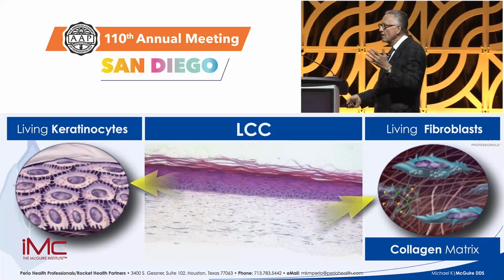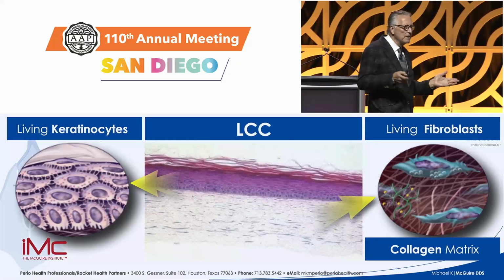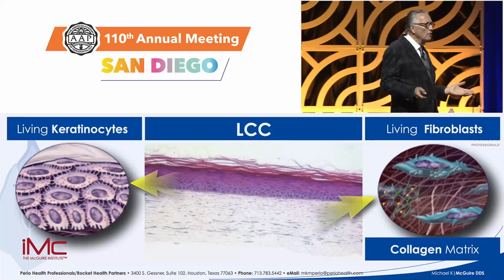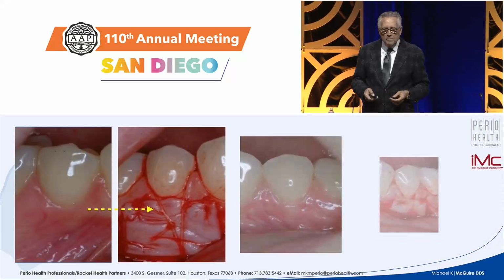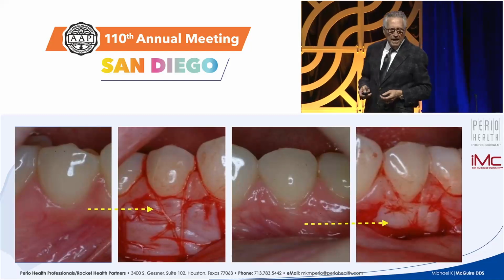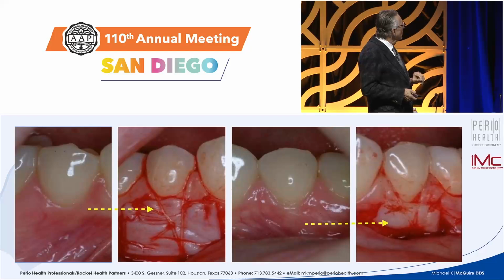Both of these cells are cross-talking and talking to the defect, to the native environment, producing all sorts of glycosaminoglycans, growth factors, things needed for healing and regeneration. So here's one of my cases in the trial where we have a free gingival graft on the far screen with the living cellular construct closer to me.